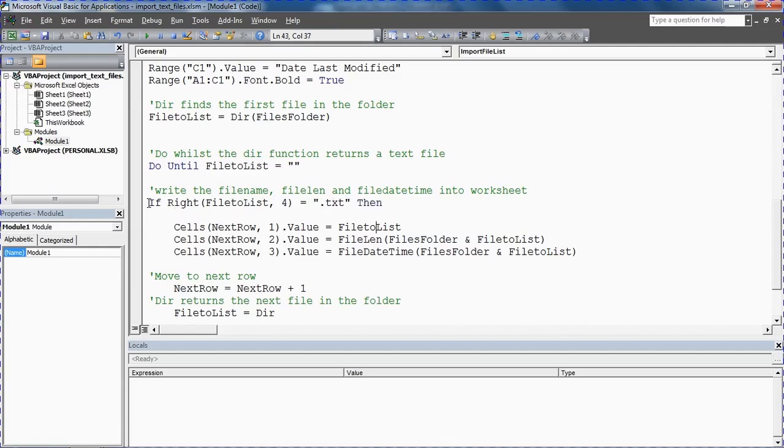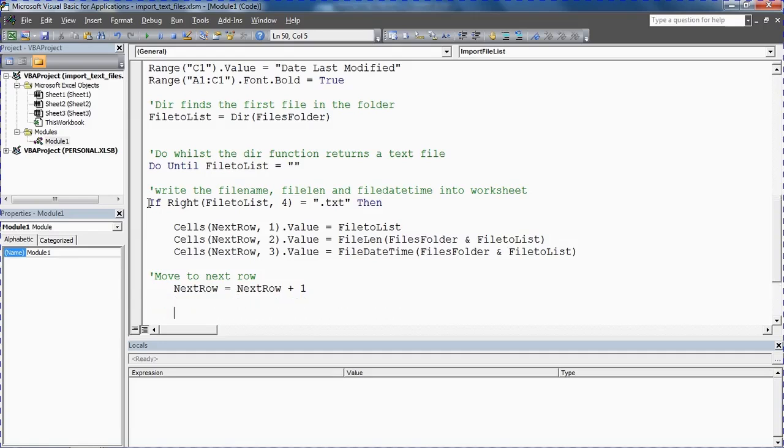So then, print the name of the file, print the size in bytes, print the date last modified, and increment the row number. If it's not a text file, I don't need it to increment the row number, or I'll end up with a blank row.